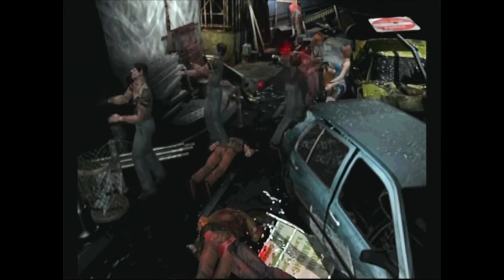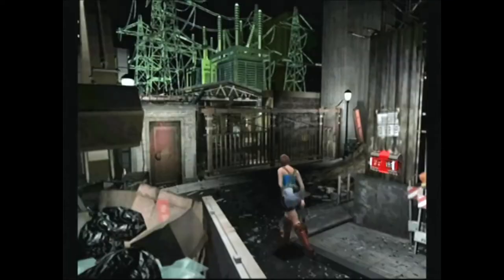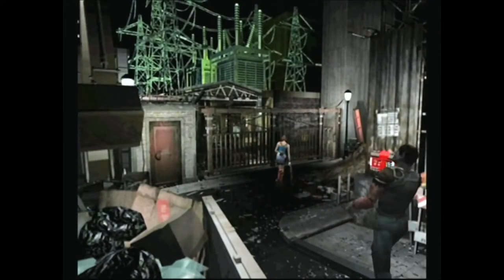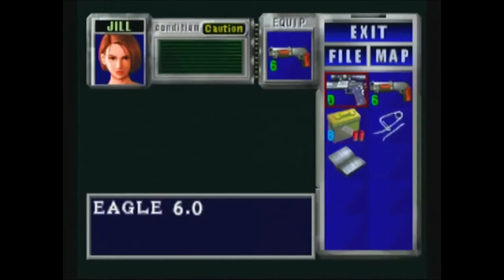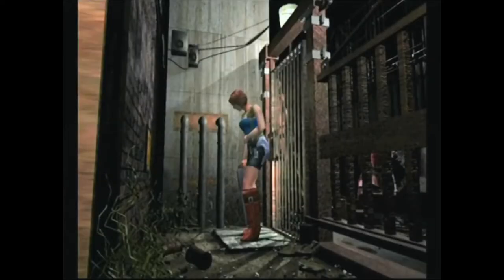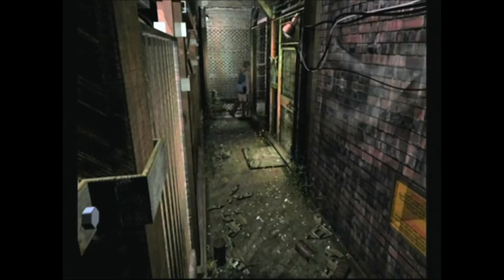Boom! Headshot him, but not the others. Oh my god. Like, I don't know what that is there. Is it like a postbox or something? I don't know. Oh, I think I remember this. I believe we go through this gate. Is there any herbs here? No. We go in here.